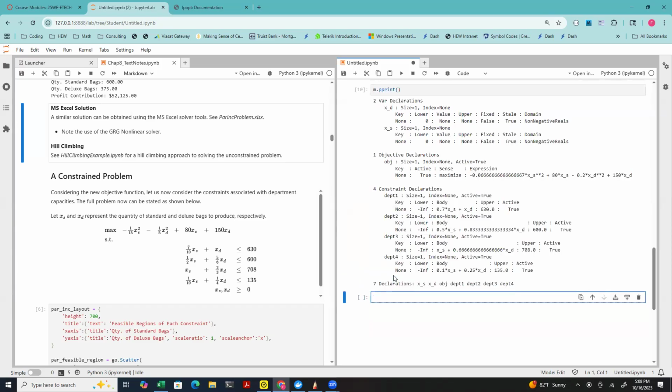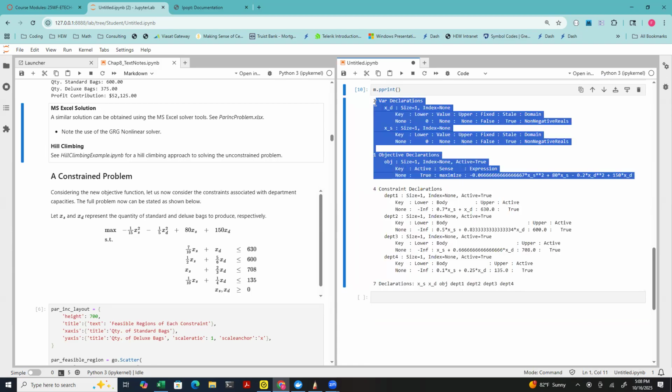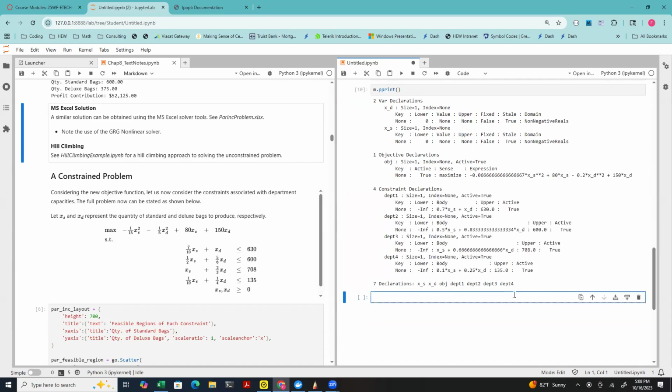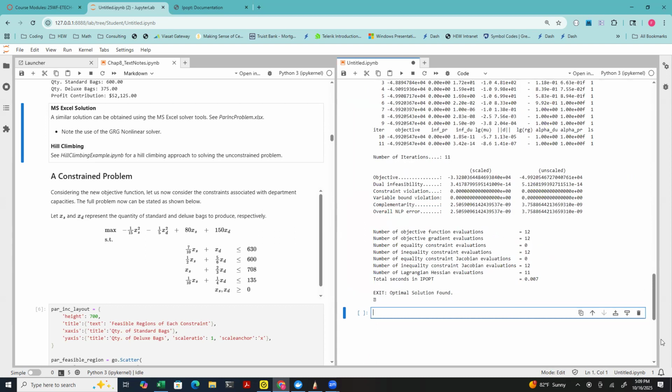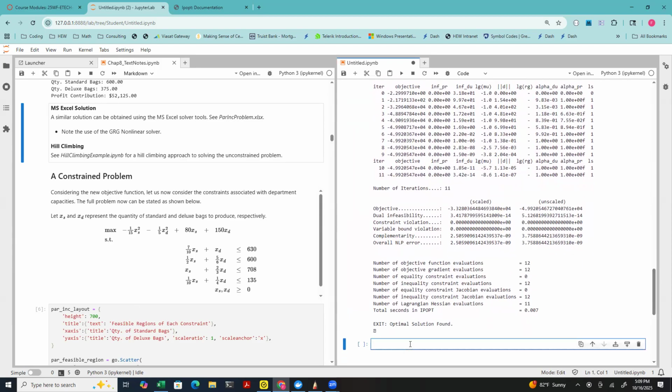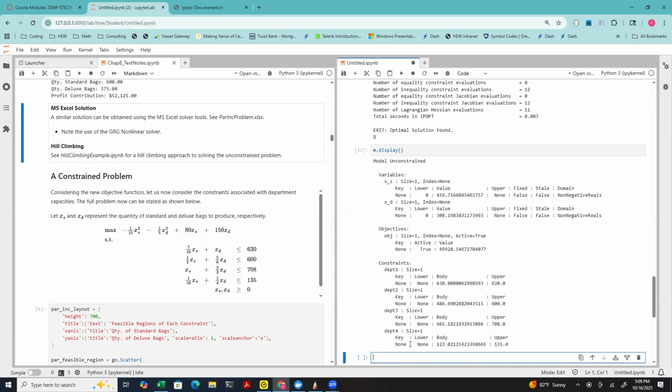If I look at the model itself here, everything from here above was all the same as before. All we've done is add the same linear set of constraints that we would have done if this was a fully linear problem. We've already defined the solver, so I can just say again, results equal solver.solve(model), and show the results here. Very quickly, it comes to a solution. Notice it's saying the optimal solution has been found. And we'll display the model here.